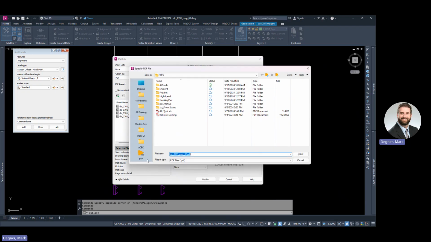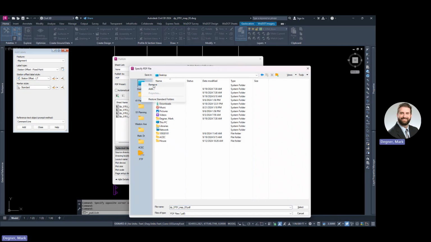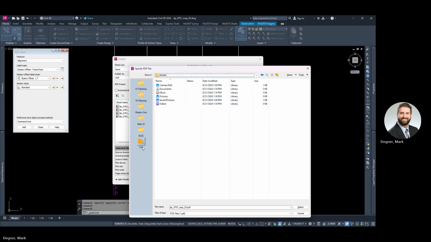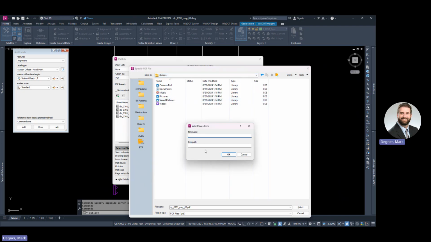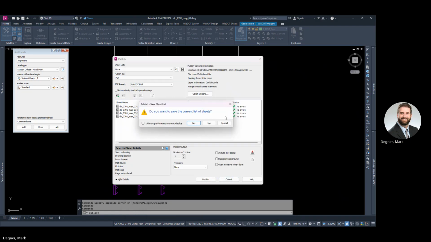The next thing I wanted to show you is the shortcuts on the right side. Desktop, let's just say that was not there, but I wanted my desktop. Once you browse to the location that you want, you can right click on the side and add. Let's do a different one. I want libraries. I should be able to do add. Normally, trying to figure out why. Oh, it's probably because of the publish screen. Let's do this a different way.